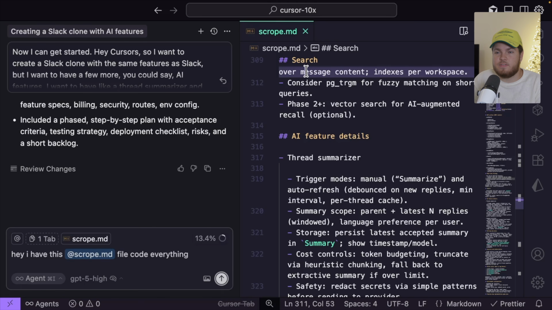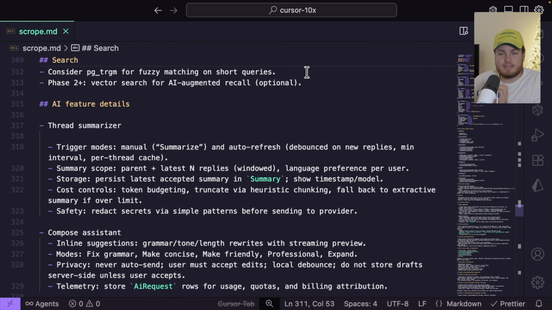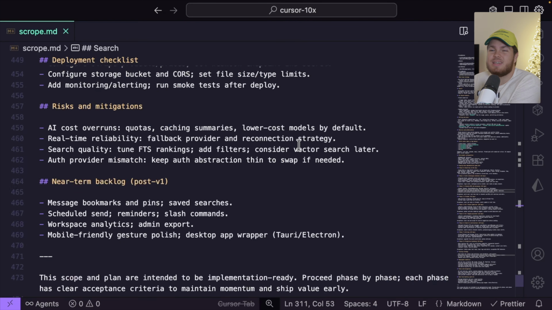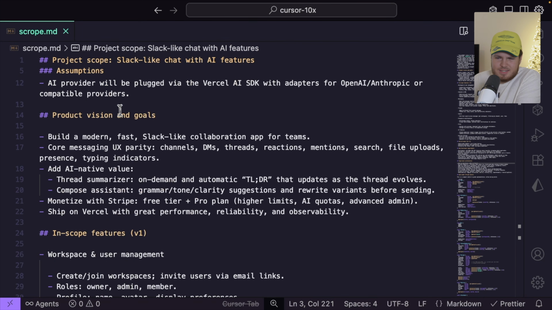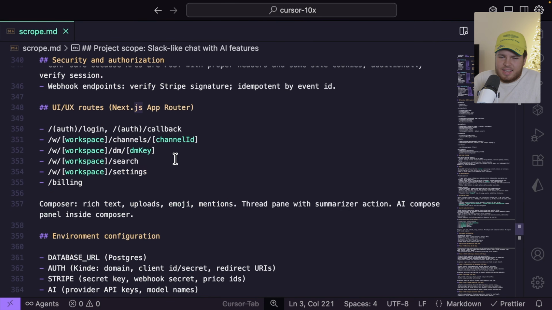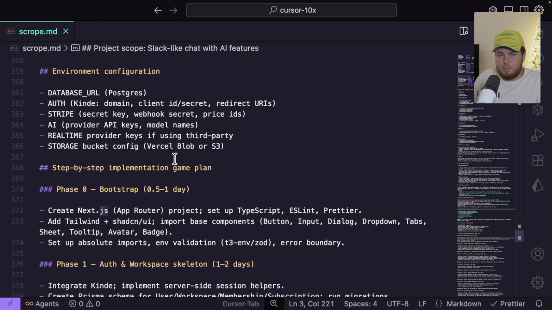This means I have to give him rules, I have to give him bite-sized tasks, and if all of that is done, if I do my work, my input, then the output will also be good. So in this case, the input is huge. We have a description, assumptions, features, feature descriptions, the whole game plan, the phases. This input is way too big. The output, sure, maybe Cursor will generate something that will work, but it won't be scalable. I need good code, secure code, and something that can scale to make me a gazillionaire.